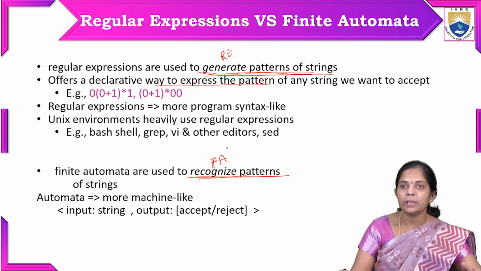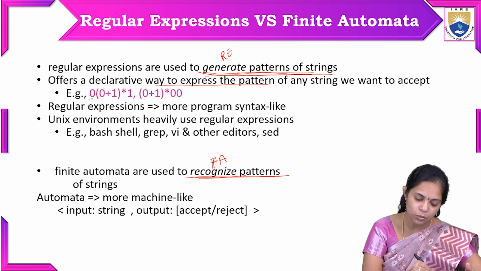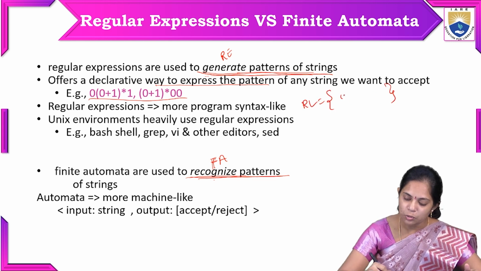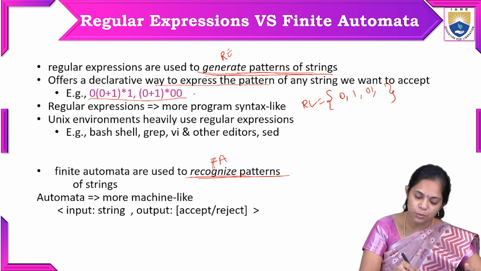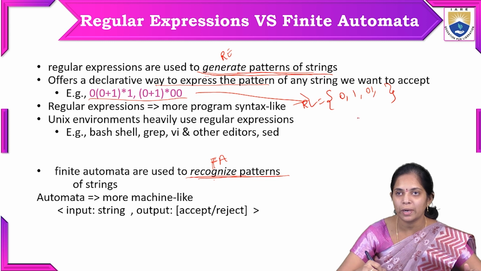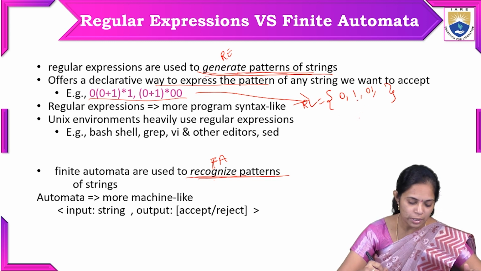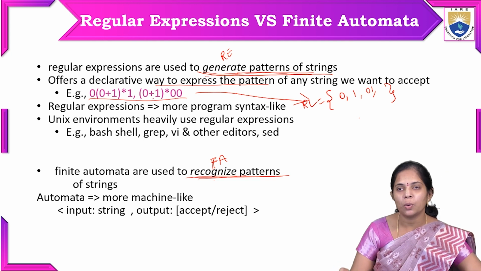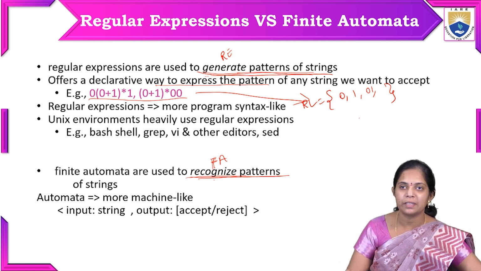And here we saw that a regular language is a subset over 0, 1 and so on: either 0 or 1. It's a combination of 0, 1, and also the empty string. We will discuss how to construct a regular expression in the next slides.